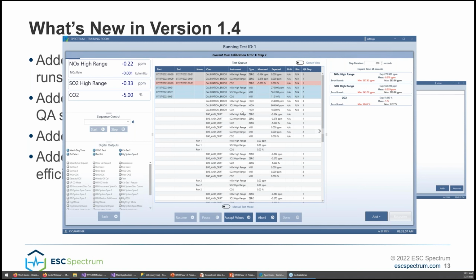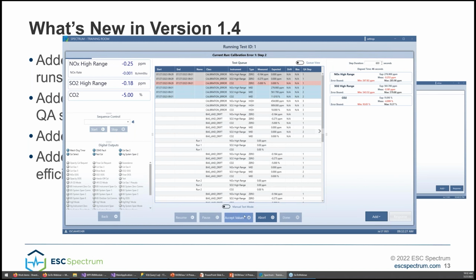And once it finishes the cal error, it'll pause because we have a failed QA event. But if it didn't fail, it would just continue on with the bias and drift, and assuming all of those pass, it'll continue on with the run, and then the bias and drift, and it'll just keep going all on its own.